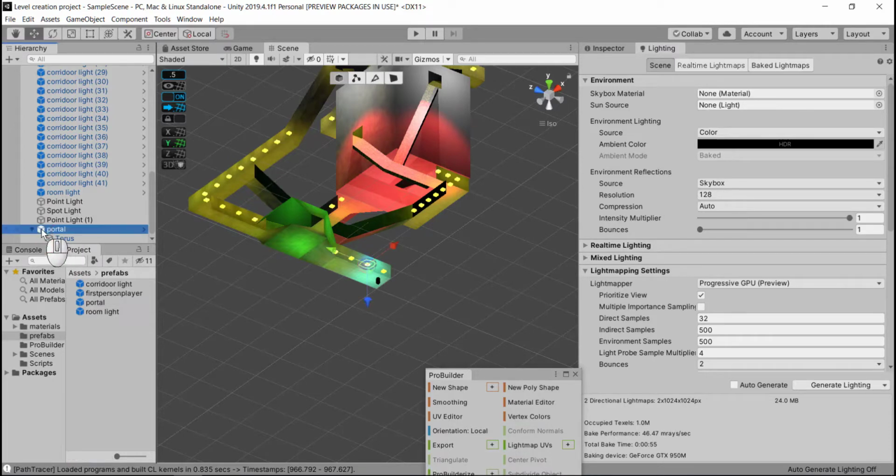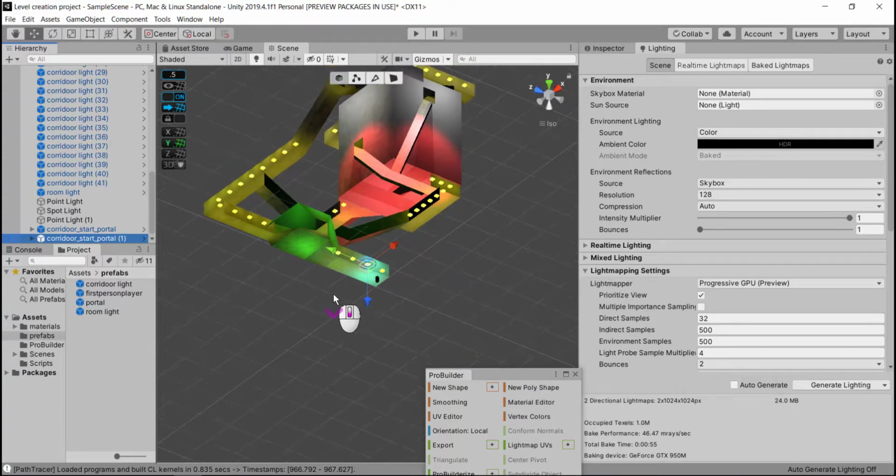Let's rename this guy as corridor start portal. And now we can actually even duplicate this guy so that we make another instance of this prefab with the same values.